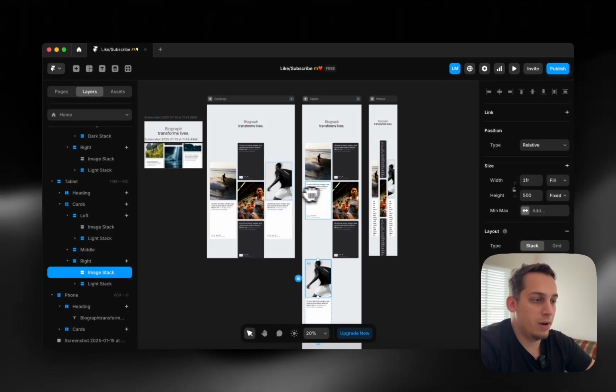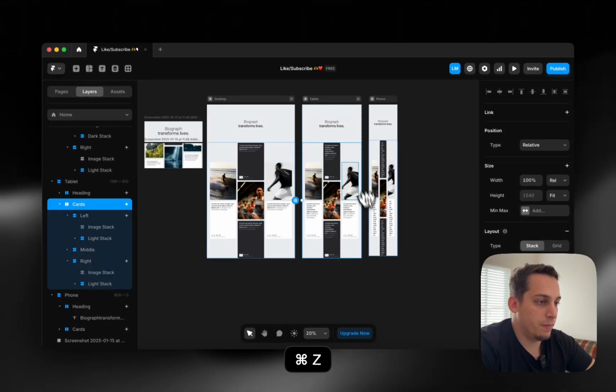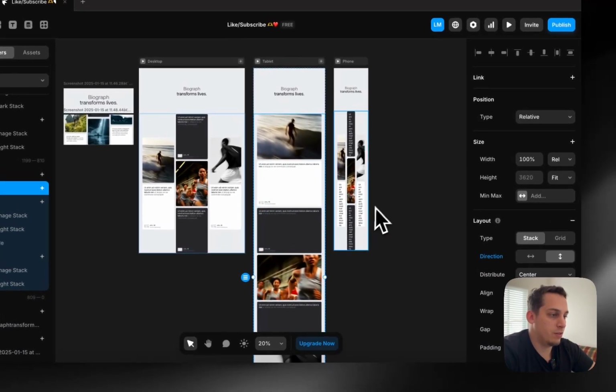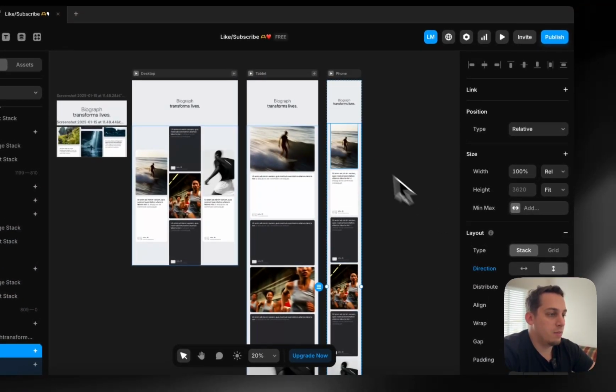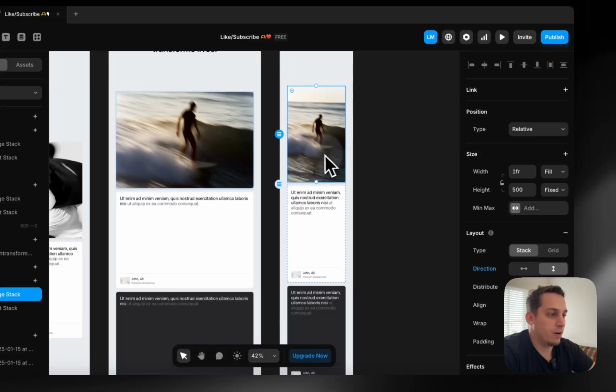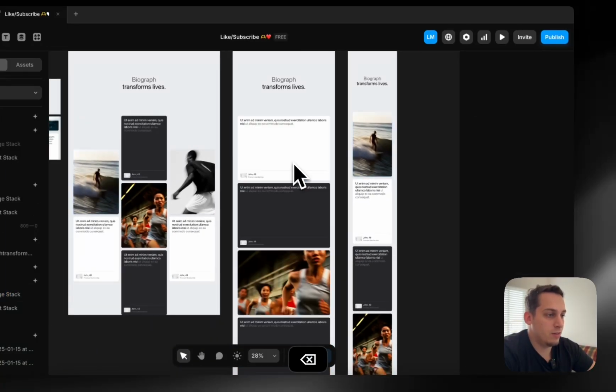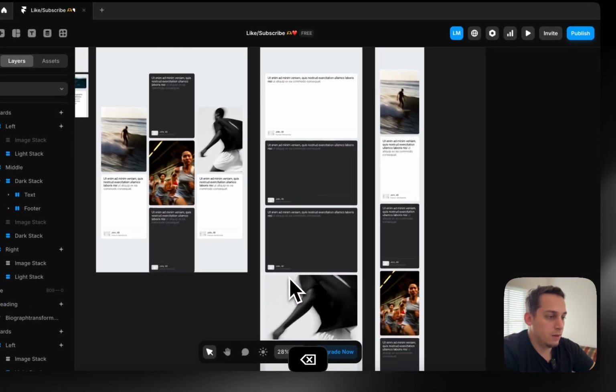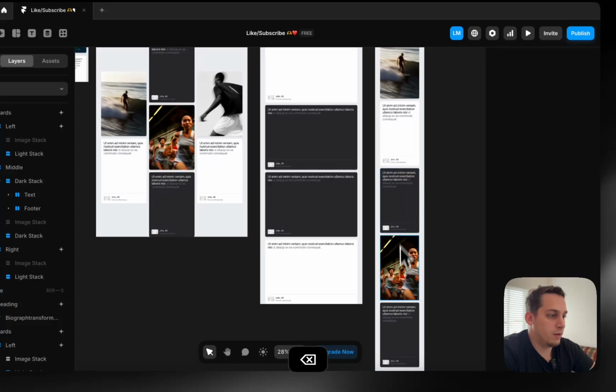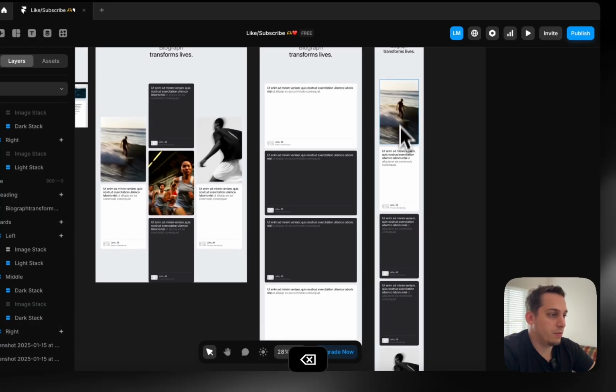So you would have to basically duplicate this and unlink it with this. So that would be one way of doing it. If not, you can just set it up like this and make it all like different cards. You can, for example, delete the images, and I can delete these images, for example, from here.